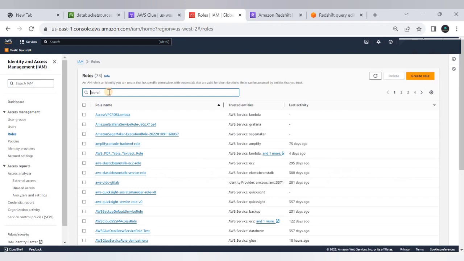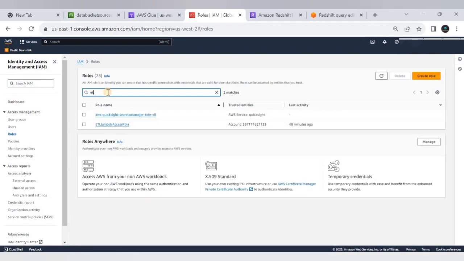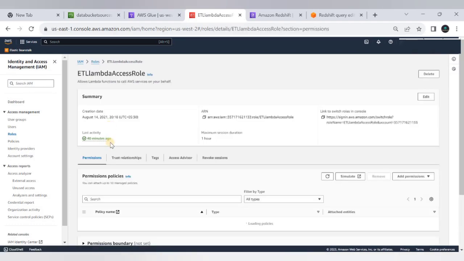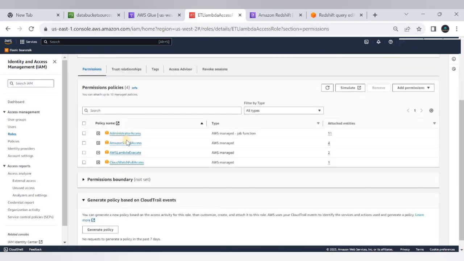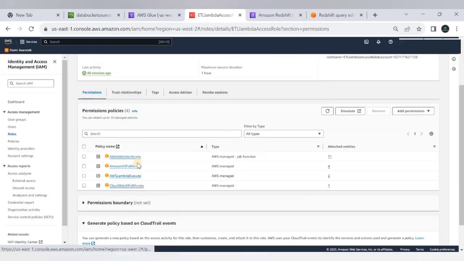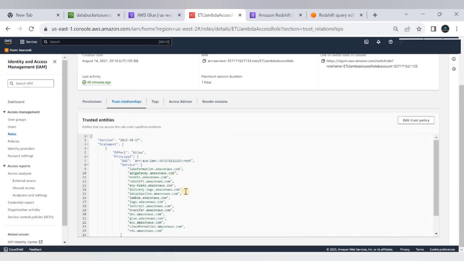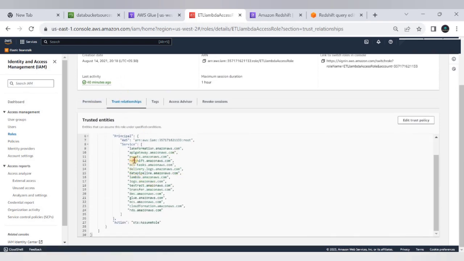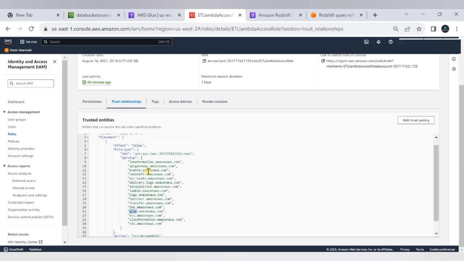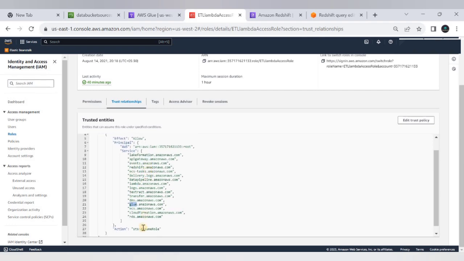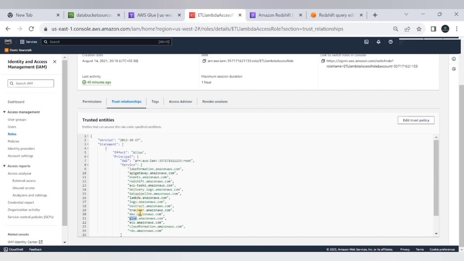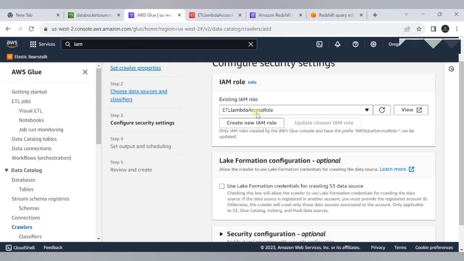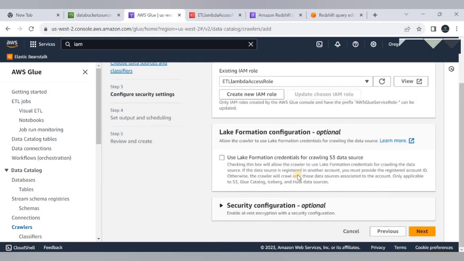If I go to that role, that is the ETL IAM role. So this is the ETL Lambda access role. As I said, it has admin access, and admin is basically full access. And in the trust, you see that I have a trust to the Redshift cluster, trust to the Glue services. Basically you need to add the STS assume role action trusted by AWS services like Glue and Redshift clusters. That is the configuration in this IAM role. I'm explaining the nooks and corners of the configurations step by step.